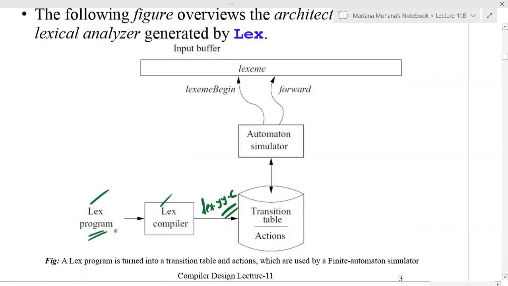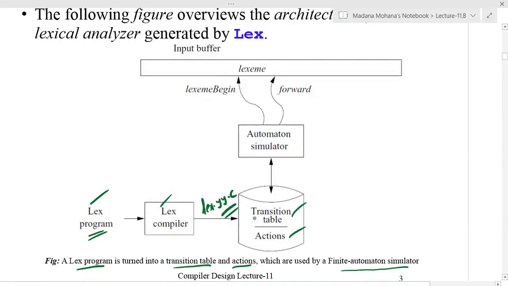Now this figure shows a Lex program is turned into a transition table and actions which are used by a finite automaton simulator. First we take the Lex program, then apply the Lex compiler. The output of the Lex compiler is generated in the form of a transition table and actions.